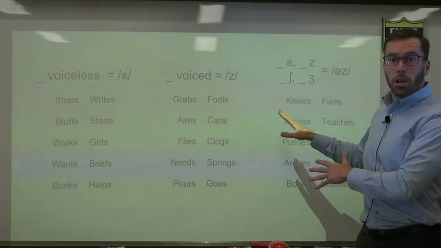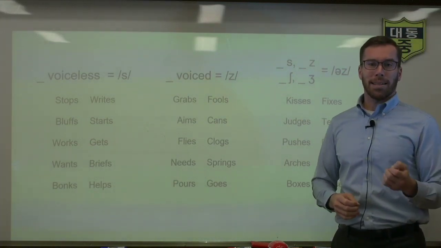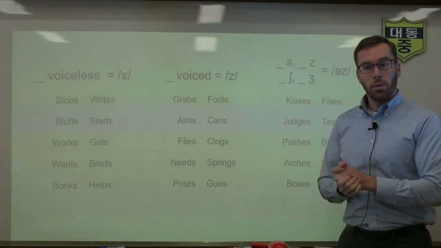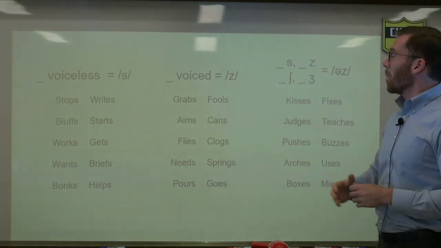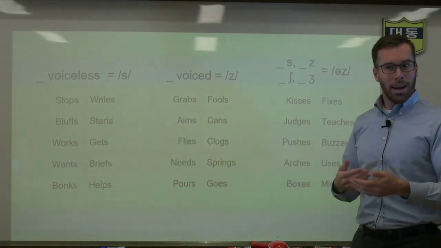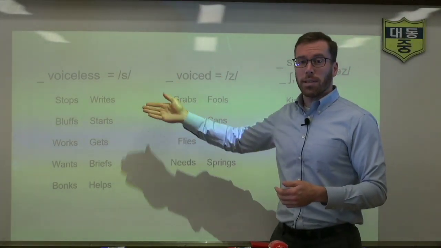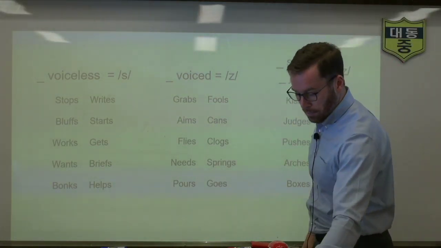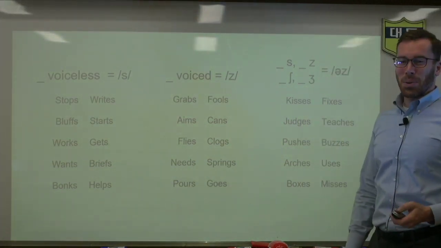Yesterday, I did a similar talk about the simple past tense ED. If you want to learn about that one, you can go and watch that video. But this also works for the plural S. When you're talking about more than one noun, putting in the S, if the last sound is voiceless, keep the S. But if it's voiced, change to the Z. All right. Well, let's continue with our tongue twister.